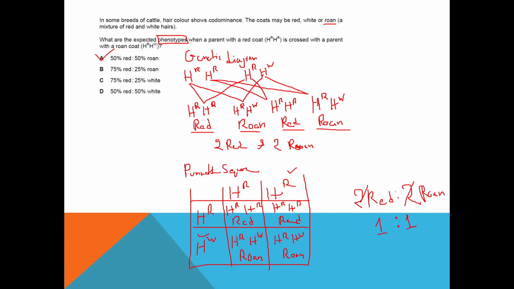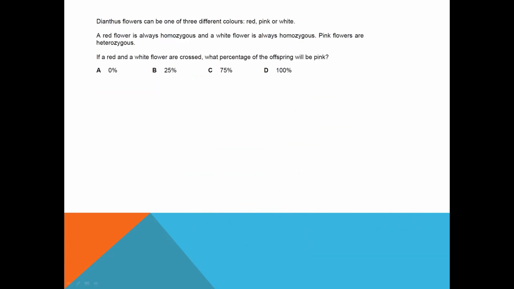Alright, so I hope now you have learned how to draw a genetic diagram and how to draw up a Punnett square. So it's time for you to test yourself, to test your skills. For MCQs, I suggest my students finish within 2 minutes maximum. Even though in the exam you'll get less than that, for practice I give you more time. Let's see if you can find the answer in 2 minutes.